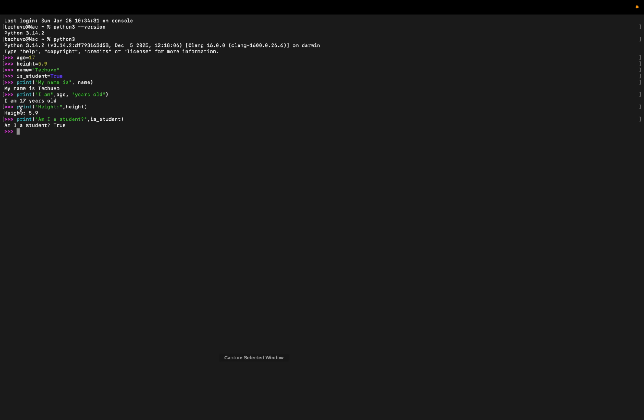So moral of the story is age, height, name, is student. These are variables, but these are not data types. These are names that I gave the variables. Now you can use any name that you want for your variables. These are the values that I gave the variables. So anytime I reference back to this, these are the values that the computer will reference back to.